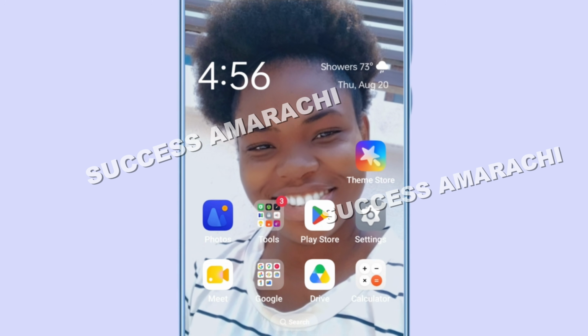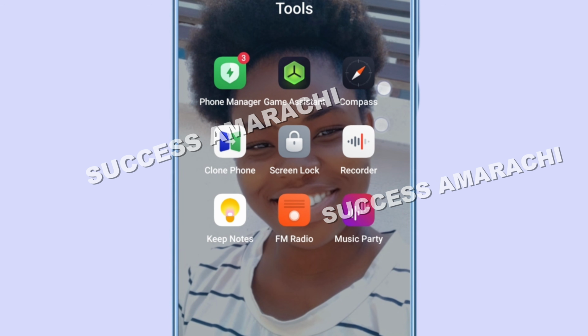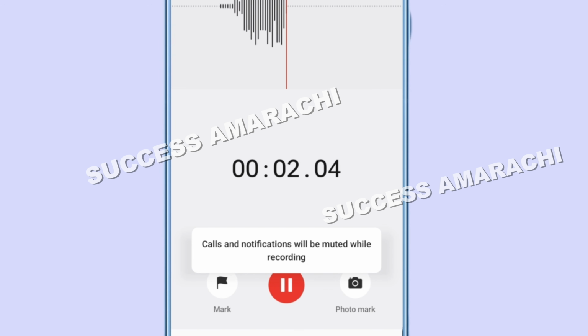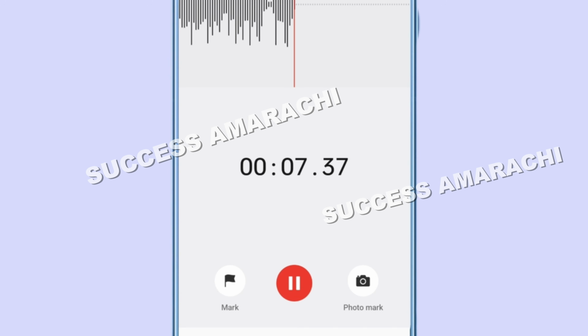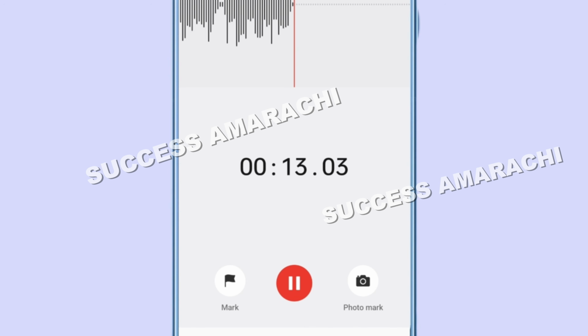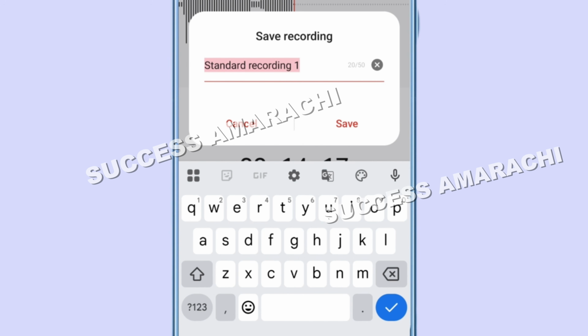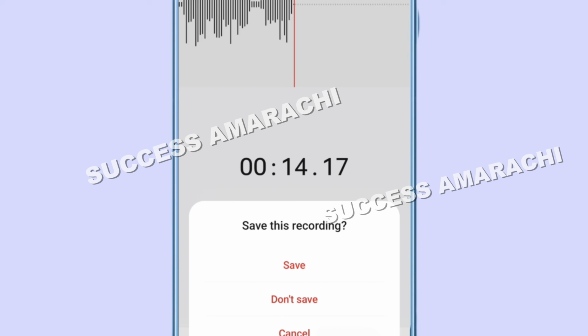I'll simply go over here and see Recorder. This is the recorder right here inside my phone. I'll click on it and then click on this and say what I want to say. Okay, I want to say that Igbo food is beautiful, blah blah blah. I'll say it, and after saying it, let me assume that I have said it right now. I'll just click on this save. But let me say something actually so that you see how I do it.